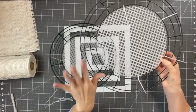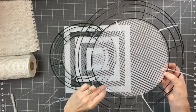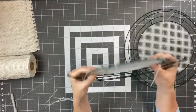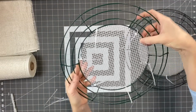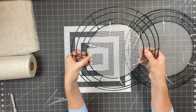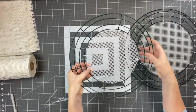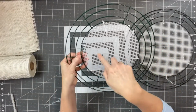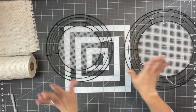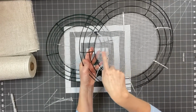So just a quick tip: when you're attaching the plastic canvas to the form, don't put the zip ties on too tight just yet. Because what you want to do, okay, see here I have it pretty darn loose. What I want to do is move the plastic canvas around because I want it to go straight across, okay, whenever I attach everything. So you can see how I have these crossbars here on the sides. I want the plastic canvas to go straight across right there, okay? I'm going to do that with both of these, which I've already lined up with the crossbar, okay?